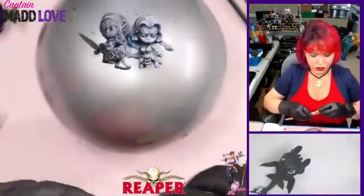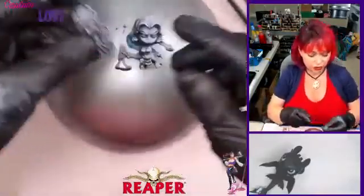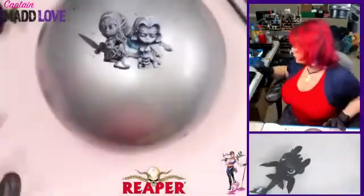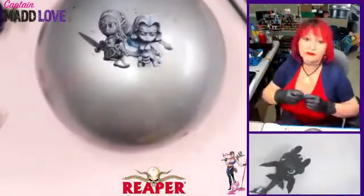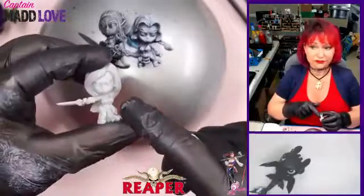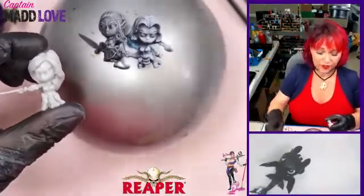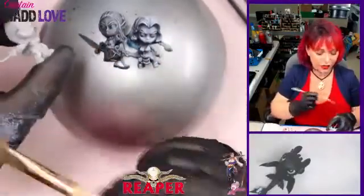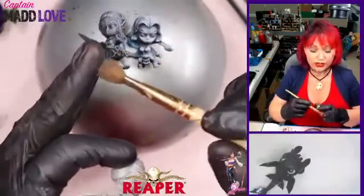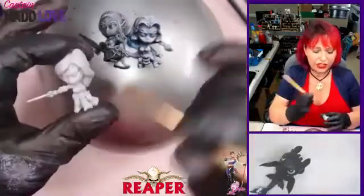So in case you do want to do the zenithal highlighting on yours, it's easy enough to do. If you'd like, I did actually keep one that is not primered that I can show you that on. It is important when you do it that you be careful. It's like dry brushing, only you're going to leave a tiny bit more moisture on the brush when you do it. And you're going to touch really, super lightly.